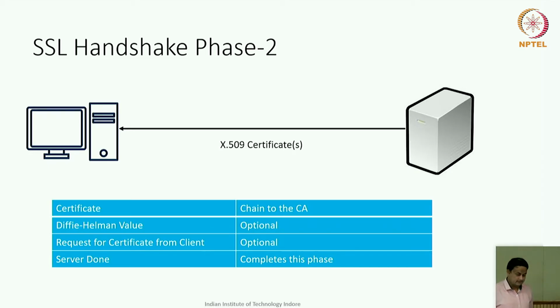In the second phase, the server actually sends a certificate to the client. This certificate is an X.509 compatible certificate. There is a standard for how that certificate should look and what information it should have. One of the fundamental things it should have is the public key. The public key of the server is going to be part of this certificate, and a bunch of other components are there, which we will see in a minute.